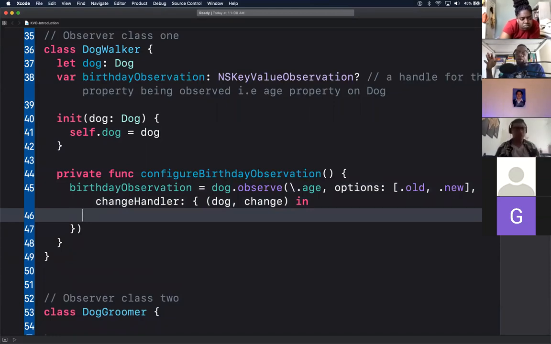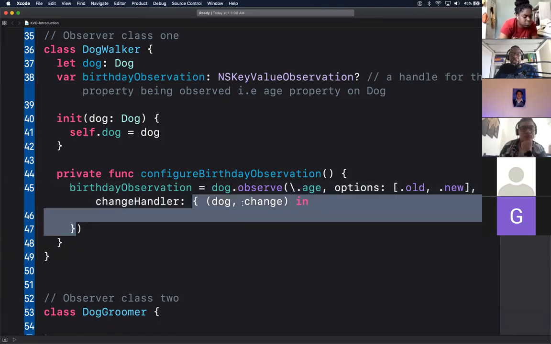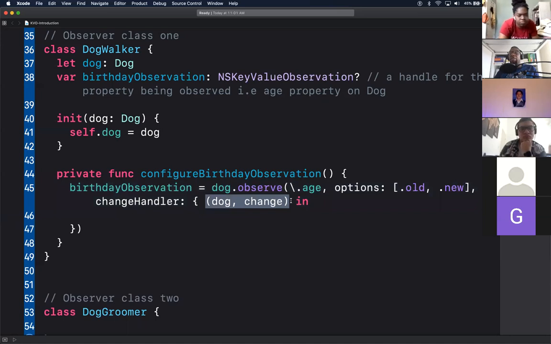Again, I wanna go back to Firebase. We have a listener on Firebase. When we say add snapshot listener, there's a completion handler in there with the snapshot. Do we all remember that? Do we all remember that from Firebase? We have an add snapshot listener in the completion, very similar. This is the same sort of syntax. In that completion, you have the values back. The values you get back, that's what you have here. So I have the actual dog object and I have the change property. The change property will have the values for the age in there.